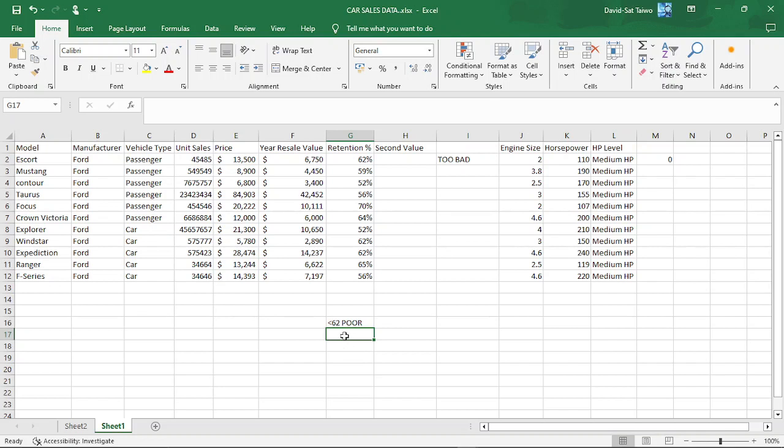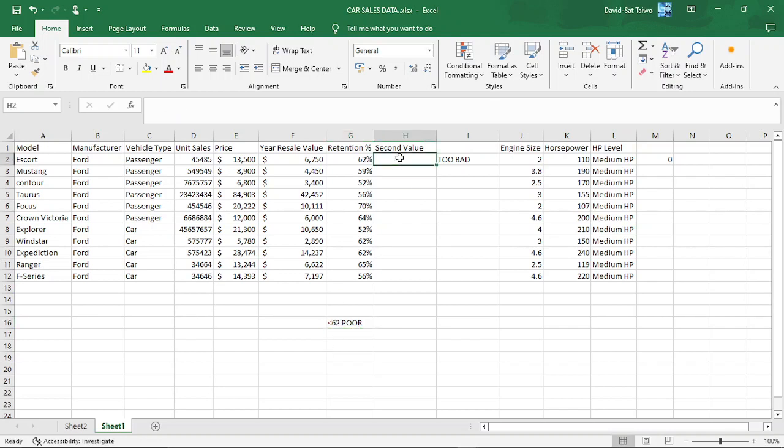While every car that has above 62%, so let's just leave that, is because there are just two conditions. Anyone less than 62% has poor value. Invariably, anyone that has more than 62% has a good value.